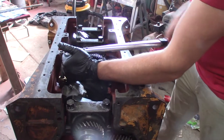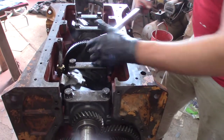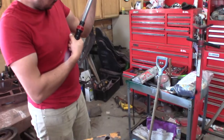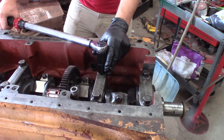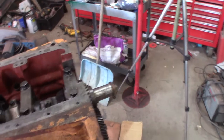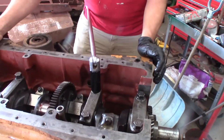Doing the old Texas two-step. I can see it's settling down — in place. We go to our first 50. This Craftsman torque wrench goes to 150, but it's handy to use. We switch to a breaker bar for the final torque — we don't want to use all that tension on the torque wrench just to back the bolt out. I just put my hip into it with the breaker bar.